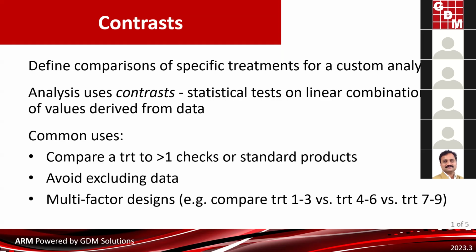We now have another way to work around that by defining a planned comparison over the treatments we care about. We still get to leverage the statistical power of having another set of plots, and all of these observed values are still in our statistics, but we are focusing in on the comparisons we want to make. So that's an advantage: we don't have to throw out a treatment that's causing havoc. We can instead focus on what we want, but still utilize the data we collected. And the last option, if you have a multi-factor design, being able to set up contrasts for grouped treatments can be pretty handy as well.